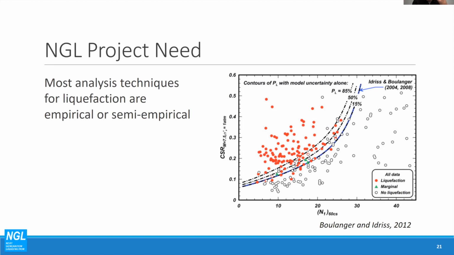Logistic regression, support vector machines, there's all kinds of ways of doing it. We don't have a huge amount of data, so it's actually really pretty easy to do it almost by hand. So Idris and Boulanger, or Boulanger and Idris here, have provided a separator with different probabilities of manifestation occurring. So we really need the data, right, as part of that.